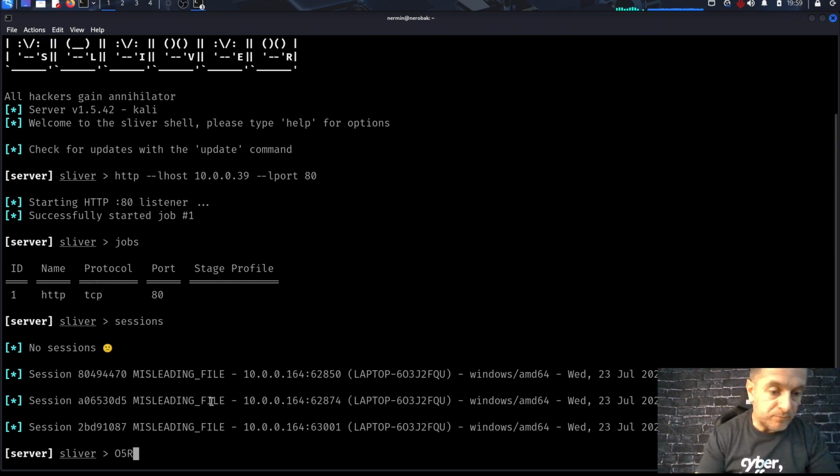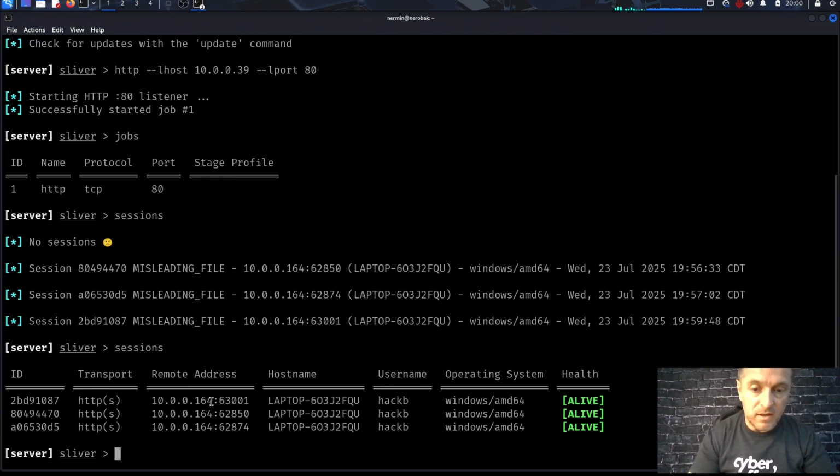And let's do sessions. Yeah, as you can see, we have a live session, with the ID number of the session. It's over HTTP port 80, and this is the IP address of the target laptop and the username. And as you can see, it runs Windows AMD64, and we can do sessions -i, and let's do this one here.